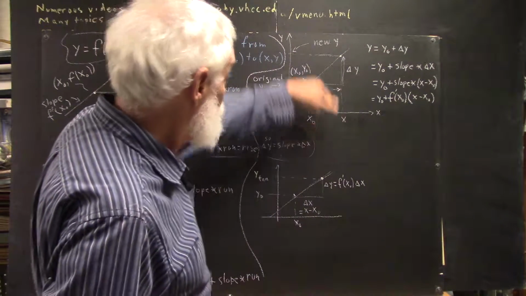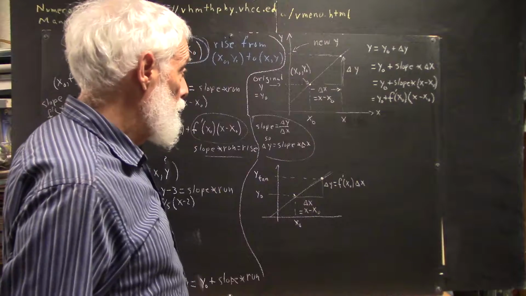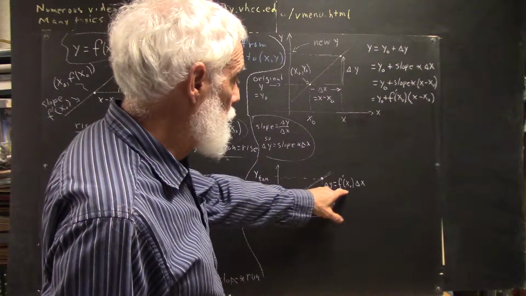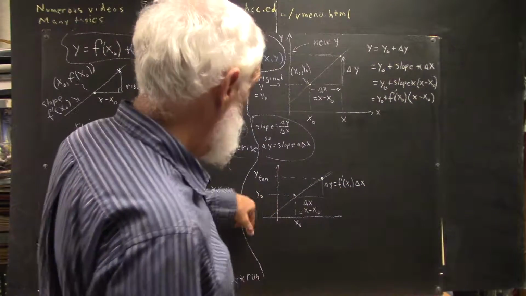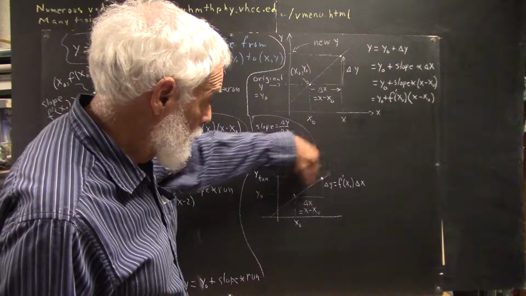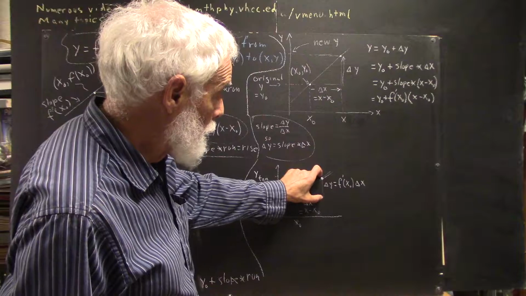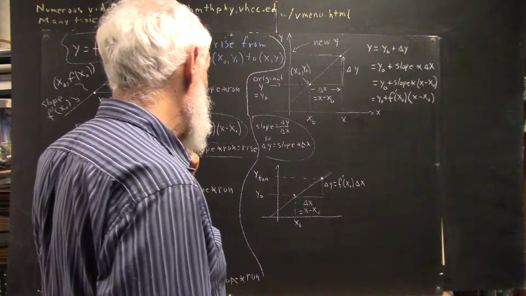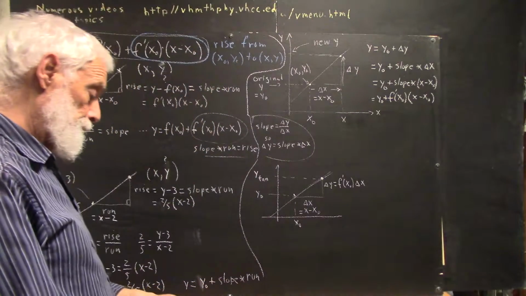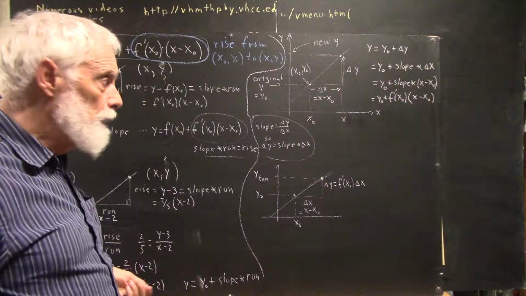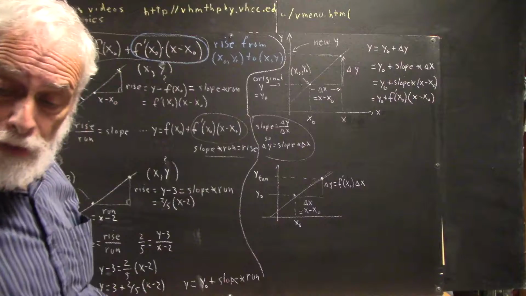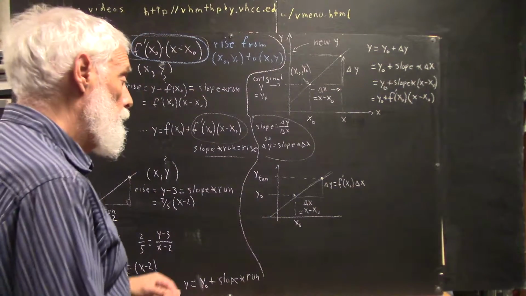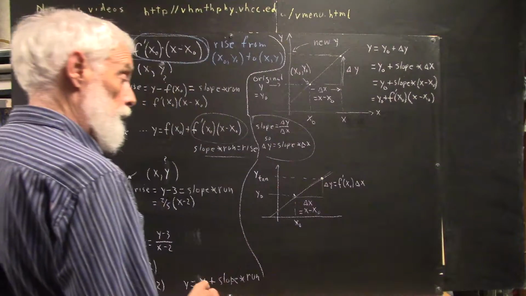So, same picture we had before. Now I've included something, the fact that delta y is f prime of x naught times delta x. On the tangent line, f prime of x naught is the slope, delta y is the rise, which is equal to the run multiplied by the slope. Okay, now we want to ask the question, what if the graph of the actual function differs, as it probably will, from the tangent line graph?